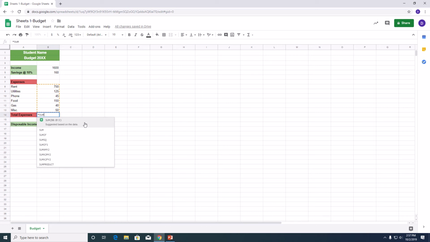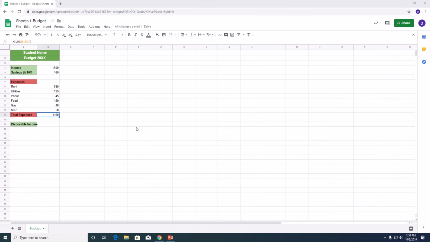And we want sum of cell B8 to cell B13. So just click on that. It should be put in there already. And then click or press enter. Now, if you want to check just to make sure you did it right, you can bring out a calculator and add them all up. But Sheets was smart enough to know which cells we wanted for the sum. So, that is what you should get.